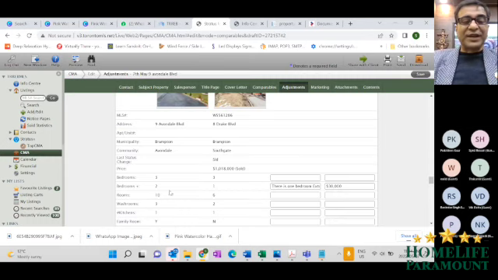Okay, then rooms. Don't worry about the rooms. Every salesperson is different. Some calculate the rooms including the washrooms as well as the kitchen and the hallway, so they treat them as a room. So don't worry about this particular field.